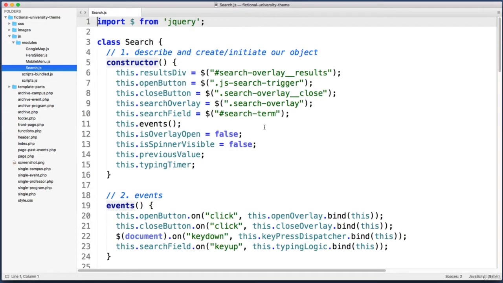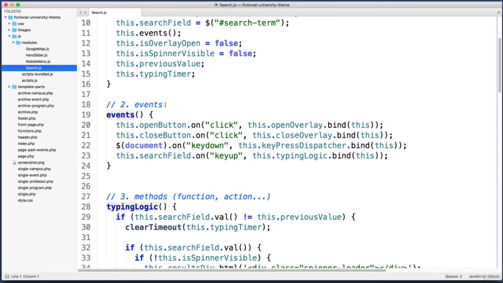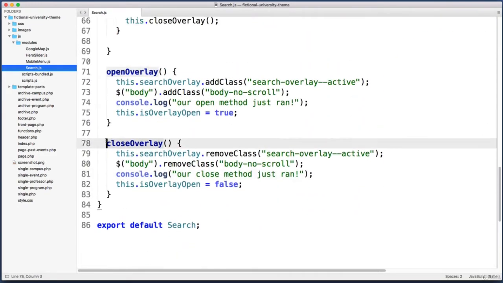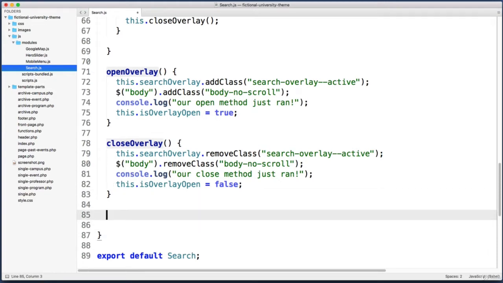So the question now is, how can we use JavaScript to add that HTML to the very bottom of the page? Right? We want to add it on to the end of the body element. Well, here's how I would do that. I would just create a new method in this search.js file. So I would just scroll down to the very bottom. At the moment, this is the last method I've got listed. So this is the curly bracket for this method, and this is the closing curly bracket for the entire class. So how about in between those, we can just create a brand new method. We can name it whatever we want. Why don't we call it addSearchHTML, parentheses, curly brackets.